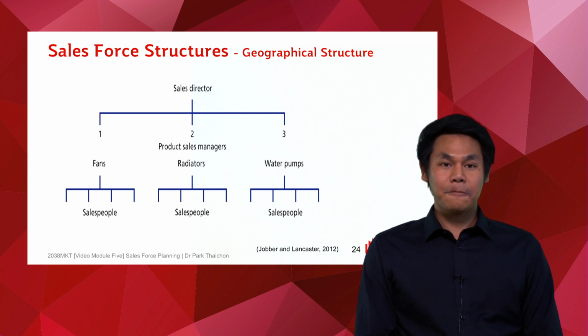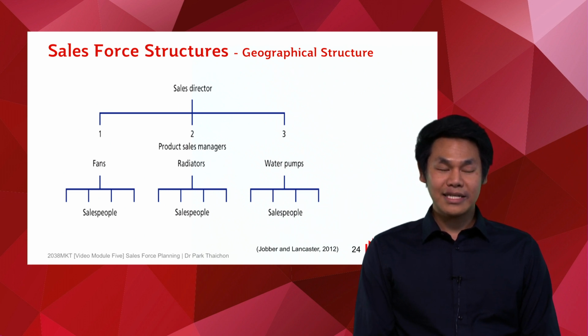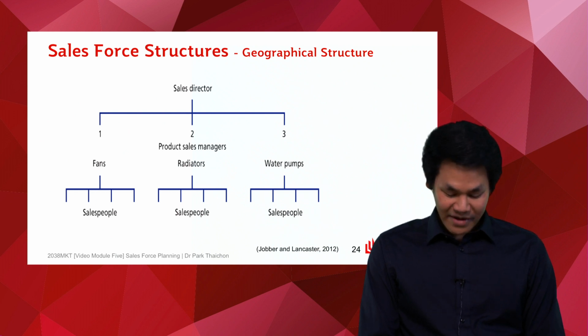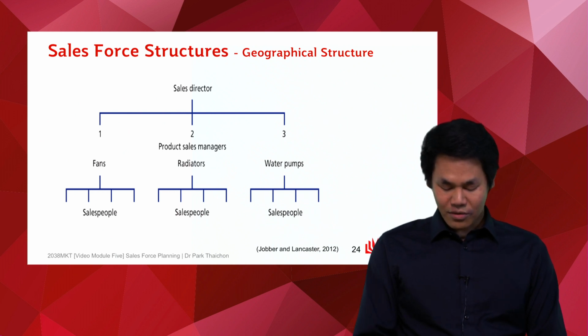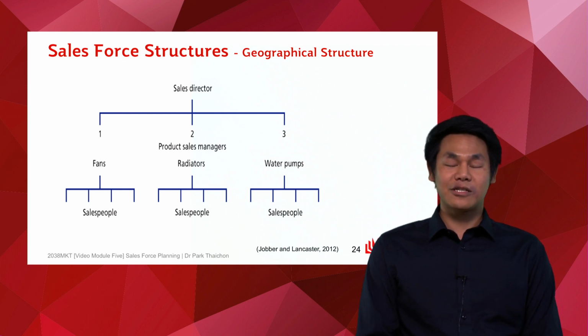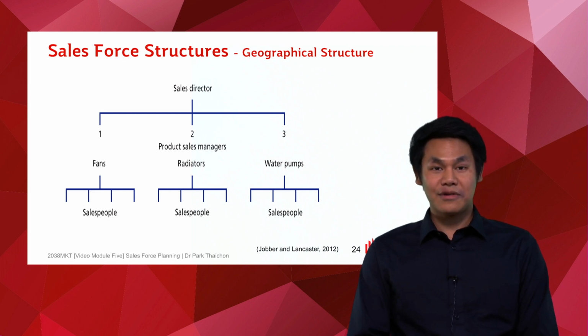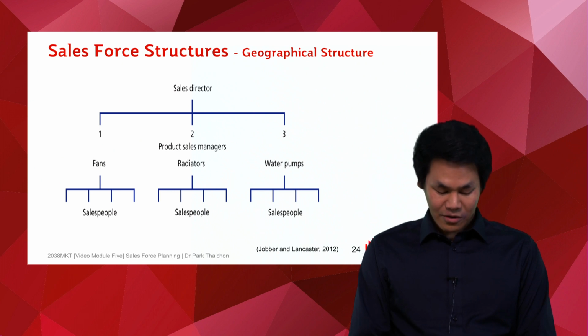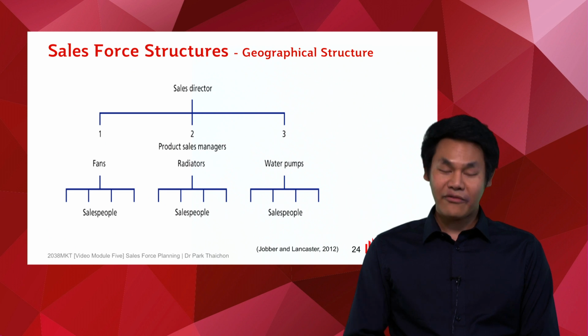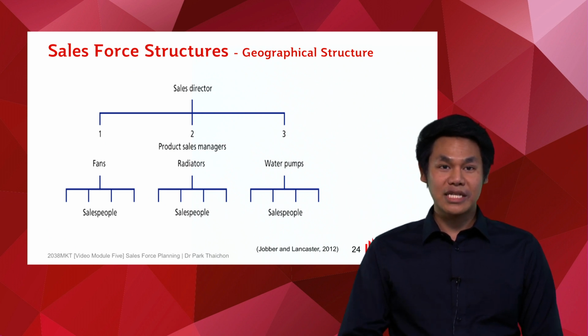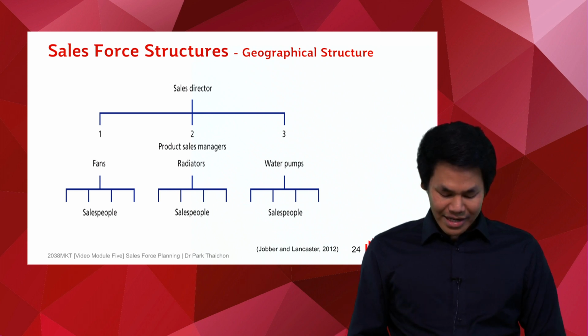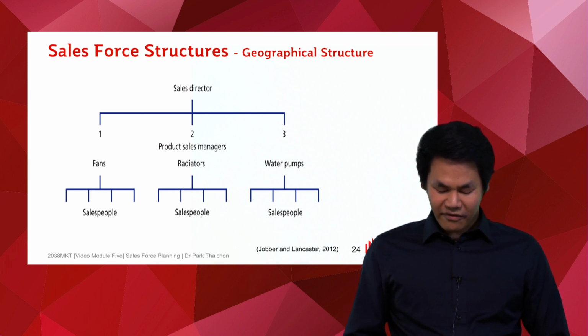And if they put their salespeople in different departments like this, each department will have specific knowledge about that specific product. So we have good specific knowledge, and they might even have some special tips and hints on how to use those particular products as well. Now, if we break it down, the sales director is on top, then the product sales manager is next, and the lowest level is the specific salespeople in each department.